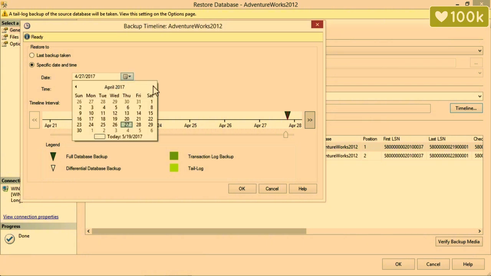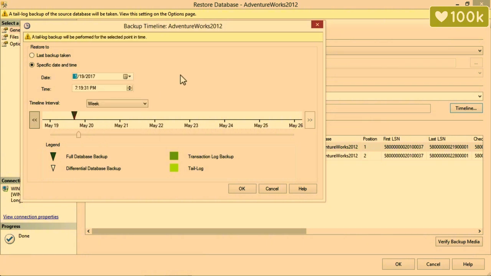So let me go back to my 5/19, and I'm just kind of letting you see the interface here. So we go back to 5/19, and there was a backup taken here. Notice this was a full database backup. Now, if I kind of move in to the actual hour on this, and I need to get up to 4:36. Let me kind of move on up here. It is saying that I have done a full database backup, a transaction log backup, and a tail log backup. I can tell it now, I don't want to go to 4:36. Let's back up here, and I want you to restore to about 11:36 a.m.